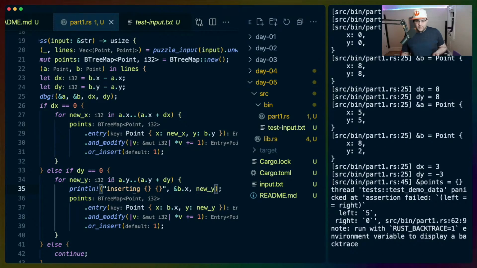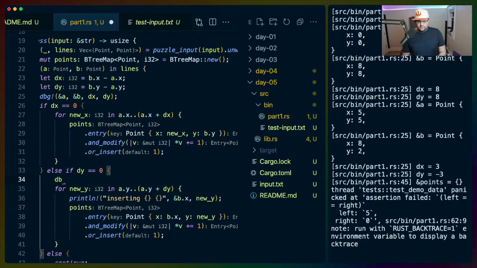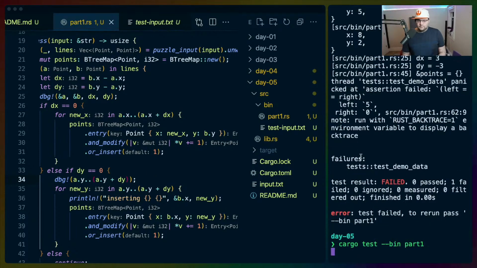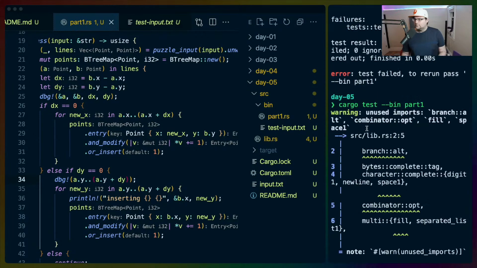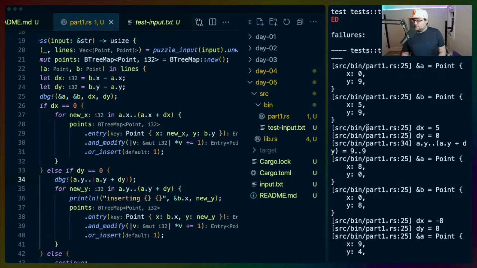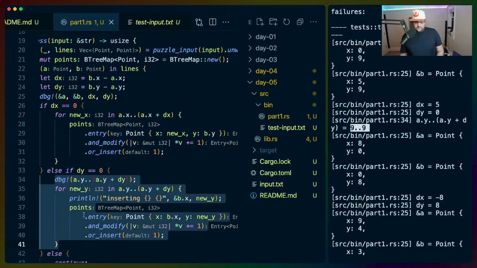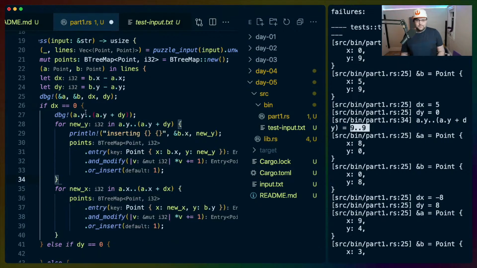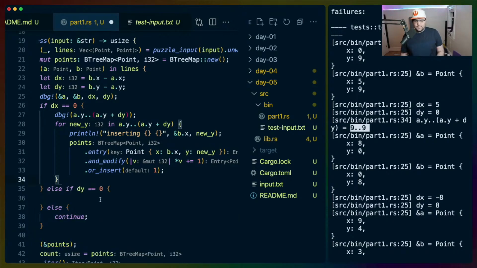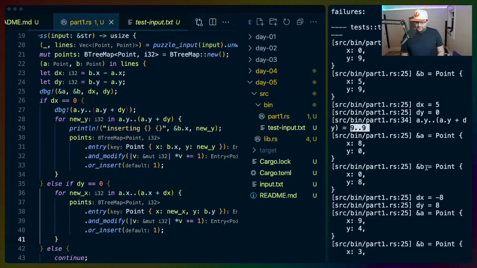Did I mess up the range? Let's go check. 9, 9. Did I mess up? Oh my, I put these in the wrong spot. That's what I did. This one is this one, and this one is that one. Whoops.